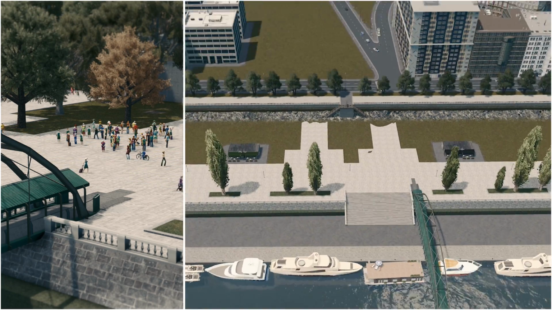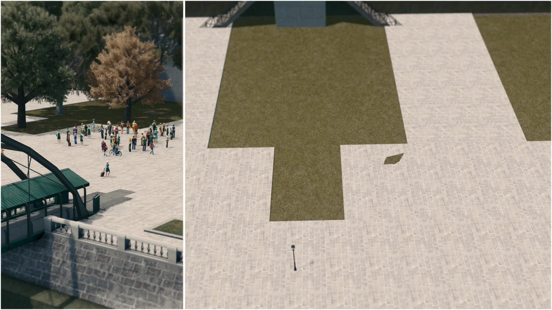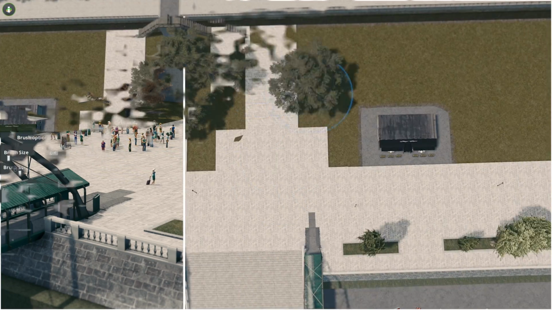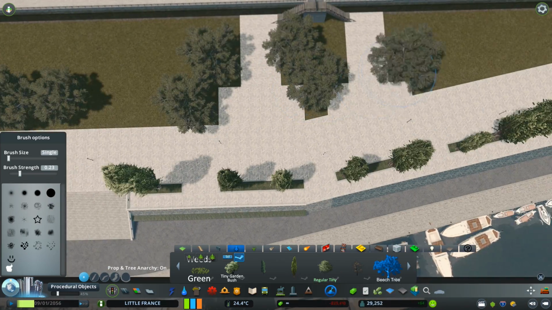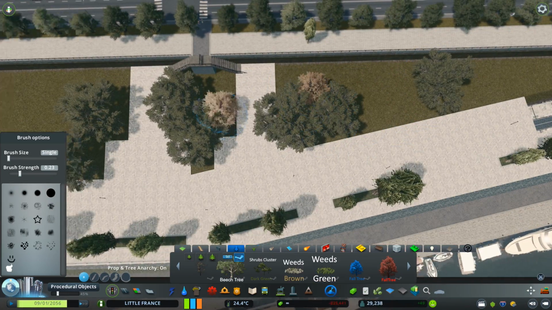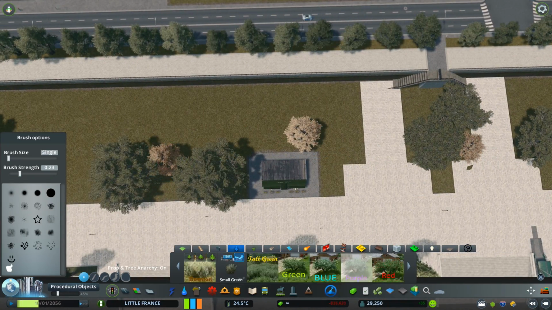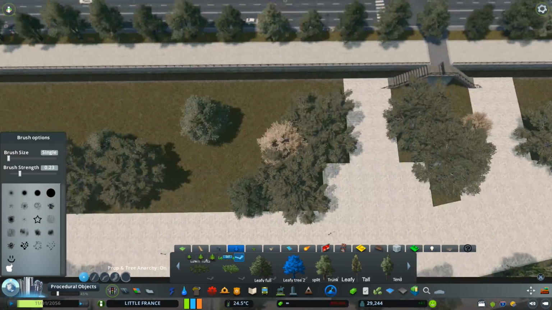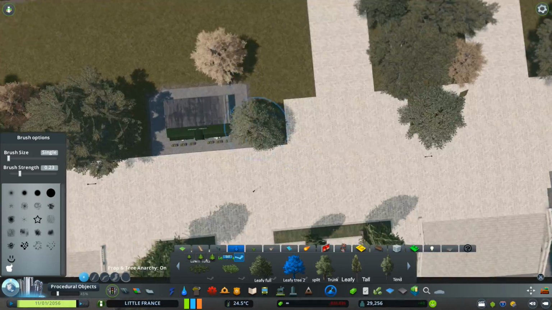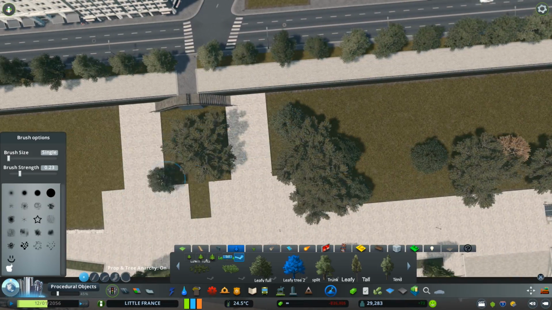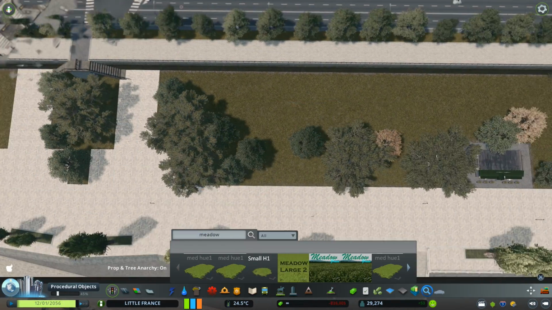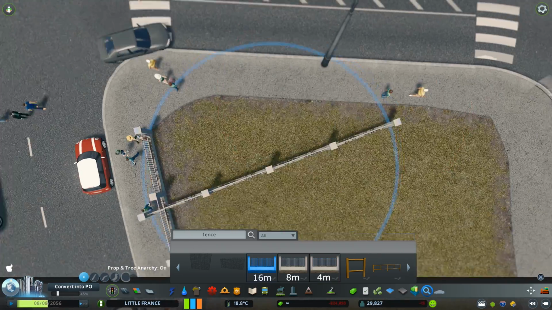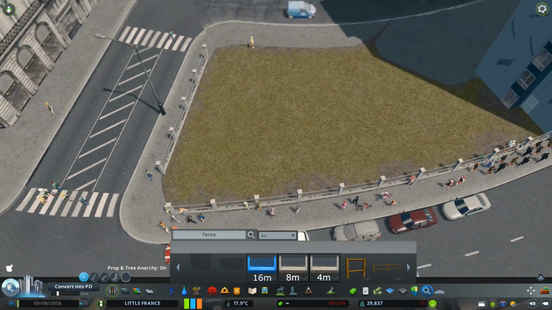I'm adding also some little commercial buildings, some restaurants or bars or pubs or whatever you want to call them. Lots of trees. Actually, in Paris, there on the port side, I saw that even cars go down there. I was about to do a tunnel or a road leading them down, but I just changed my mind at the last minute. I said no cars allowed down there.